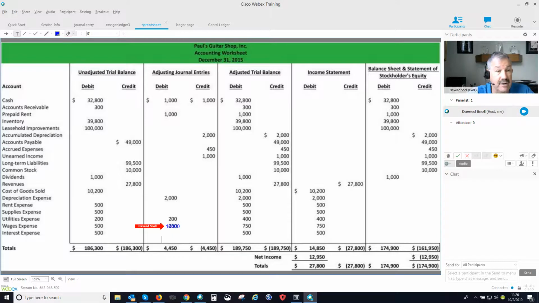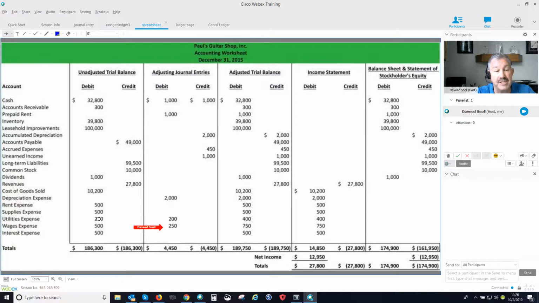Okay, I'm going to clear that out so it just doesn't confuse us. Now you notice the other side of that was salaries payable that we did. Well, we didn't create a salaries payable account, but what we are creating here for this company, they decided to call it accrued expenses. Right? That's okay. And it's sitting in here.